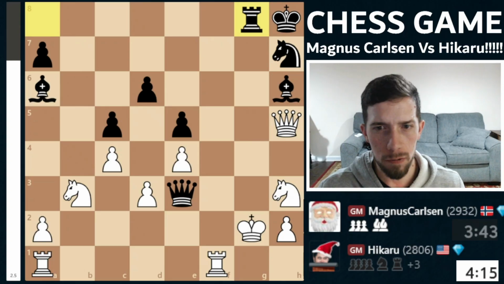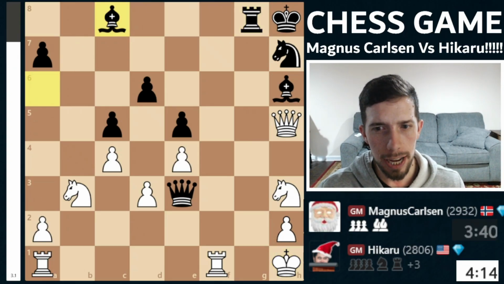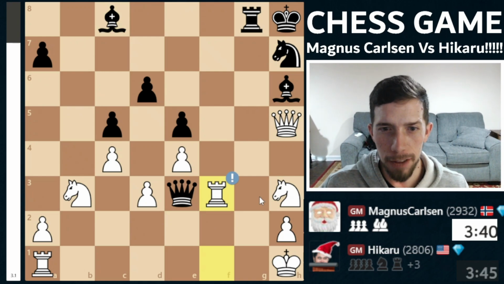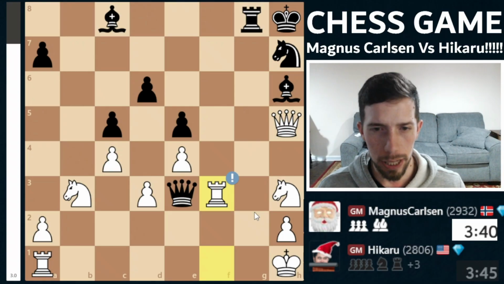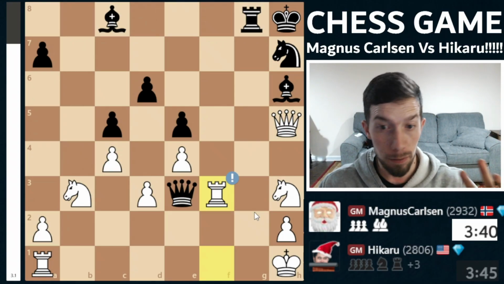The rook slides over. The king slides back. Bishop to c8 pressures the knight. Rook to f3 defends the knight, hits the queen. White here so far defending perfectly. Hikaru being one of the best defensive players in the game right now, even maybe of all time.